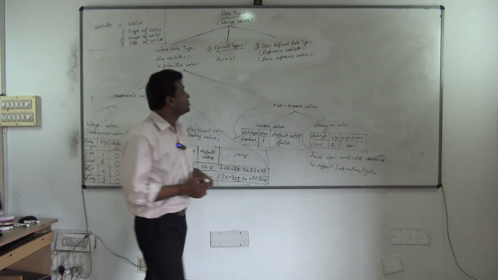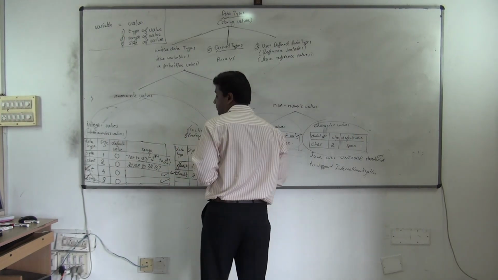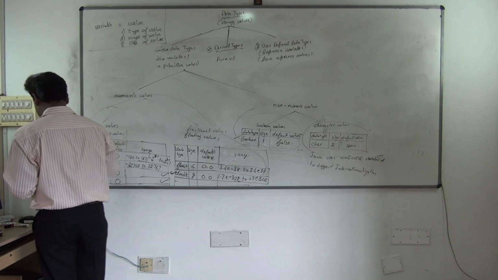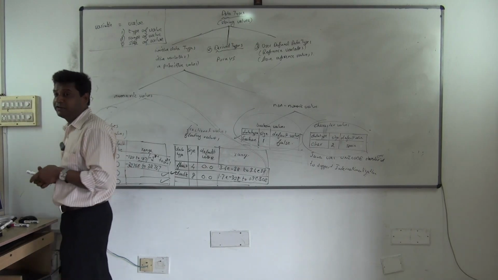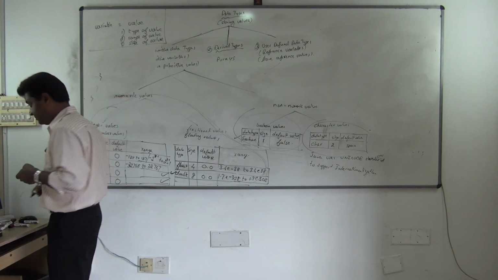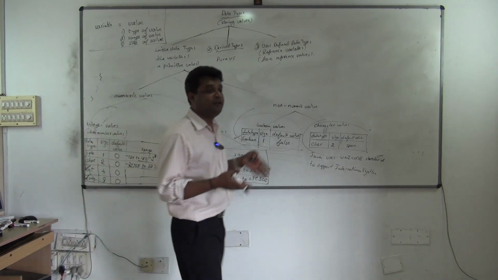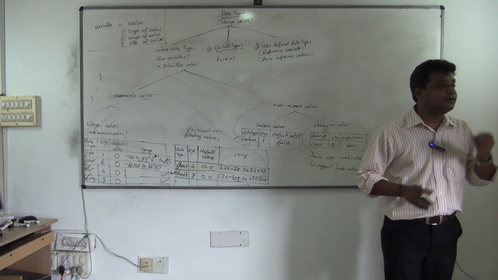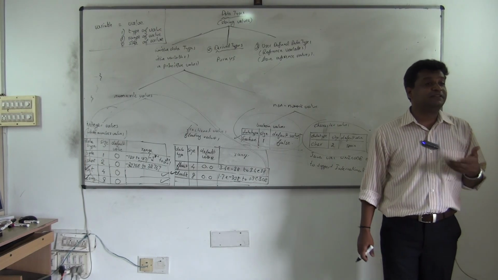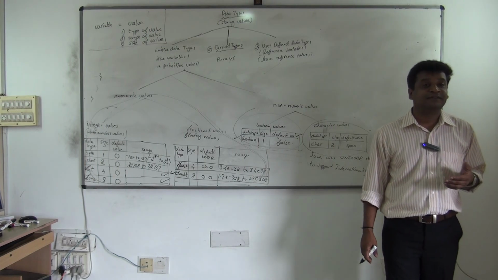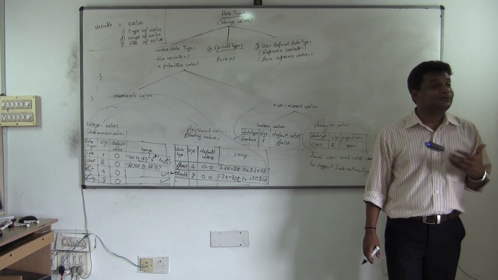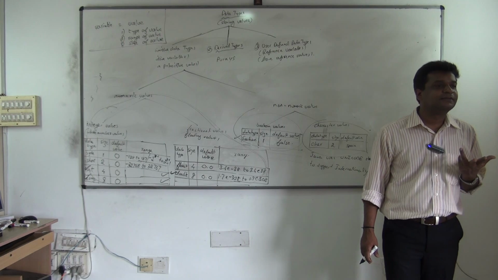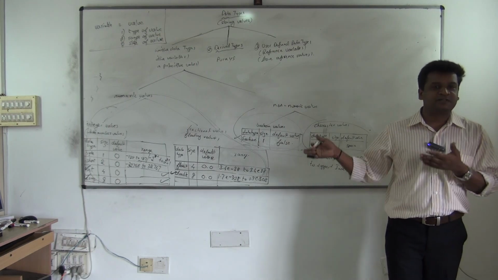Last thing: user defined data types. How many user defined data types is Java giving you? Can you guess? Somebody said 32 user defined data types in C. To learn 8 primitive types only, you are struggling here. At the beginning somebody questioned that C is better than Java because C is having 32 user defined data types. Where is C having 32 user defined data types? We are struggling to learn 8 primitive types here.